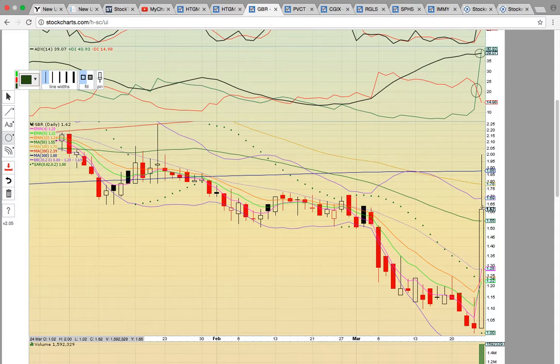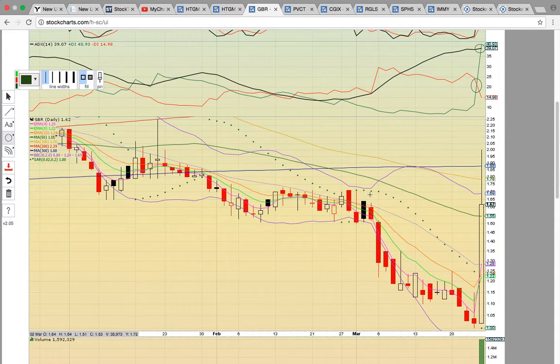The bullish move is this move above the middle Bollinger Band — this dotted purple line. Notice it was resistance back here, failed to hold, and the downtrend continued. Now there's a break above that level and the 50-day simple moving average at 155. Bulls want to see these two levels turn into support and a new uptrend begin. The two key levels to break are the 100-day simple moving average at 178 and the 300-day simple moving average at 188. A close above 188 is going to signal a potential breakout higher.